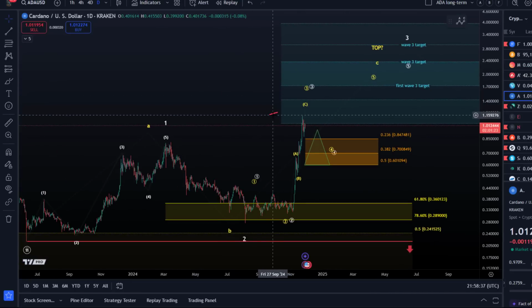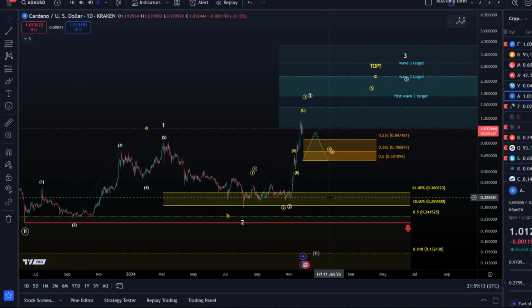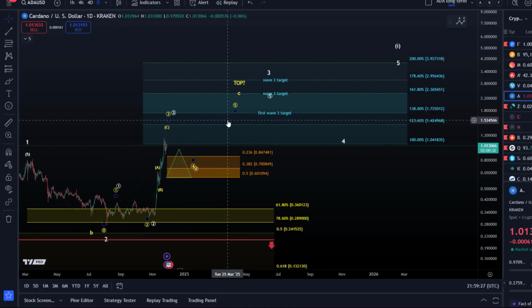Here you can see on the daily chart that the main support area on this chart is between 60 and 84 cents. Doesn't mean we have to test 60 cents or something, but it means this is key support. And as long as we're holding that 60-cent level, and I see this as the only really meaningful support here at the moment, that keeps this uptrend alive. The micro support levels are not so meaningful for this main move that started in November. So as long as we're holding above that 60-cent level, overall upside is preferred. Below that level, the chart would need to be reinterpreted. I would definitely get very cautious then. Then the lower support area will become relevant again between 28.9 and 36 cents. But at the moment, we're holding well above even the 60-cent level. And the next upside levels to watch on the daily chart are 142 and 172.